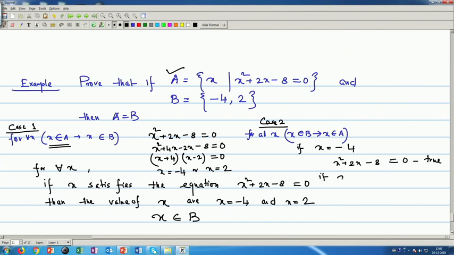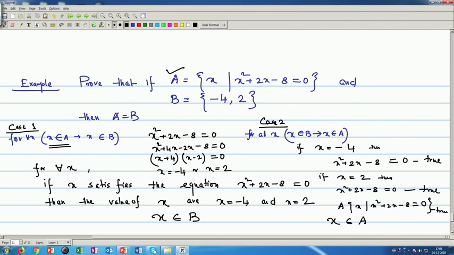If x equal to 2, then x square plus 2x minus 8 equal to 0, true. That means for x equal to minus 4 and 2, x square plus 2x minus 8 equal to 0 is true. That means x belongs to A.